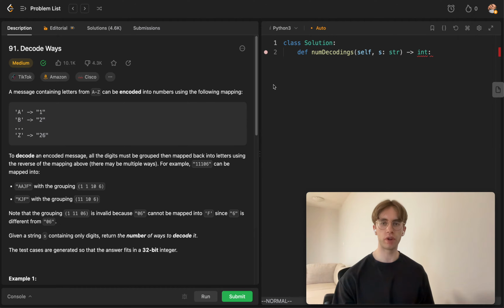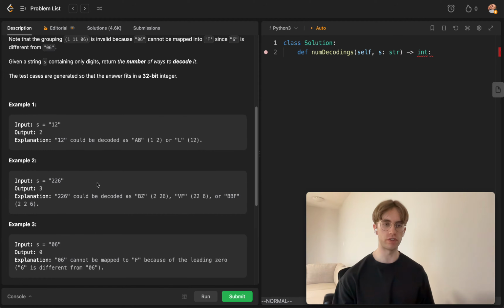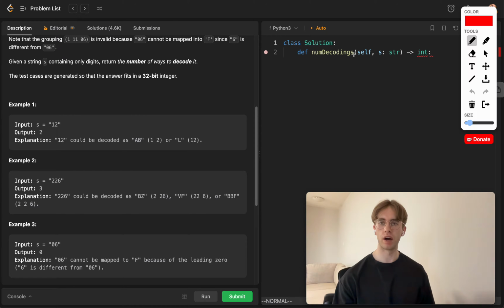All right, so you can imagine that if you have the number 12 here, which I believe is the first example, this can map to two different possible ways. One is you could consider the split happening in the middle, where it's A and then the letter B. Or you could visualize it as just one number, 12, which would map to, I believe, L, the 12th letter of the alphabet.